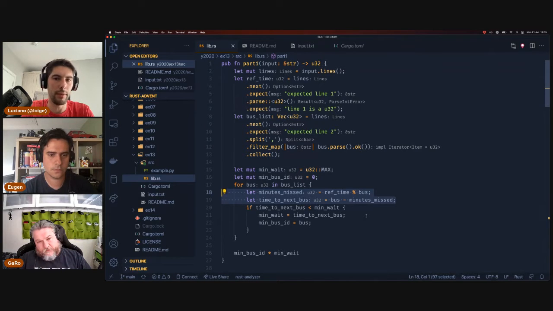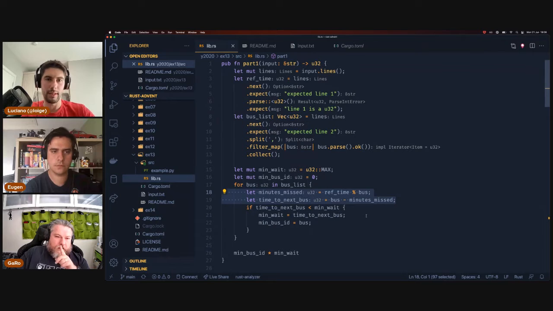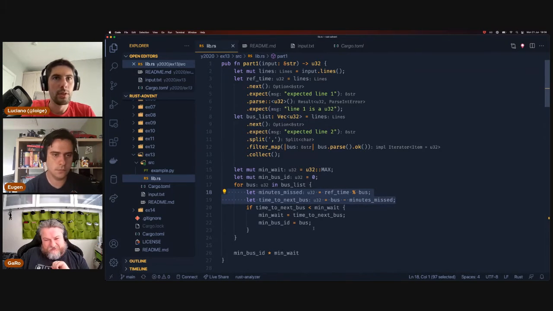Exactly, because the first timestamp is 0, so you can assume all the buses are starting at 0. Then you can check, at a given timestamp, whether the bus is there or not, or when it's going to be there again. For instance, bus 13 is there every 13 minutes, and bus 1, if there was a bus 1, would be there every minute. So that was fairly straightforward to do.